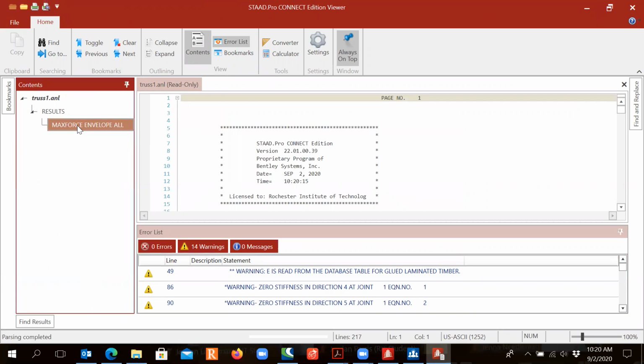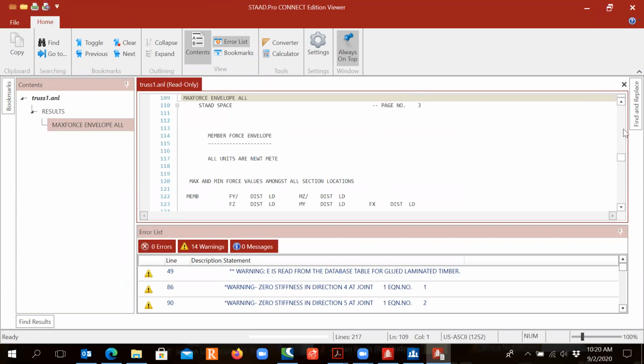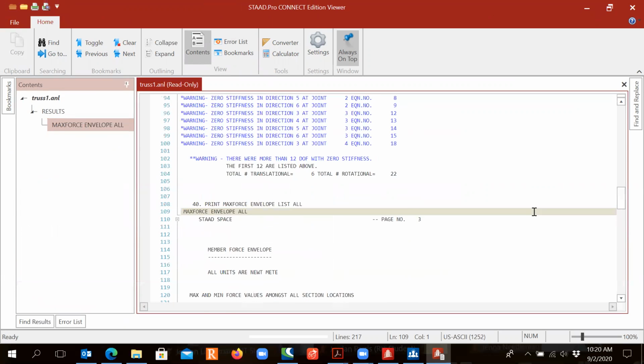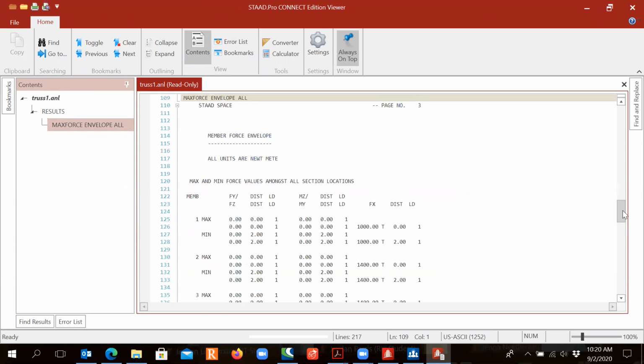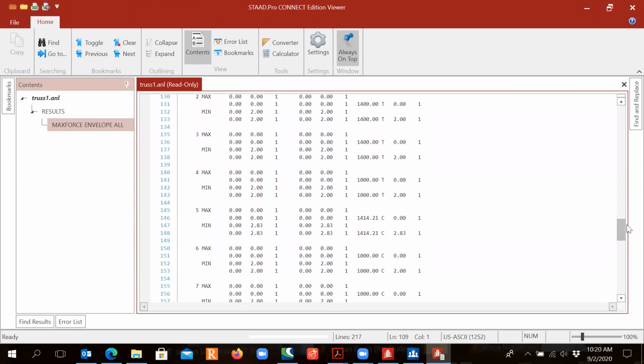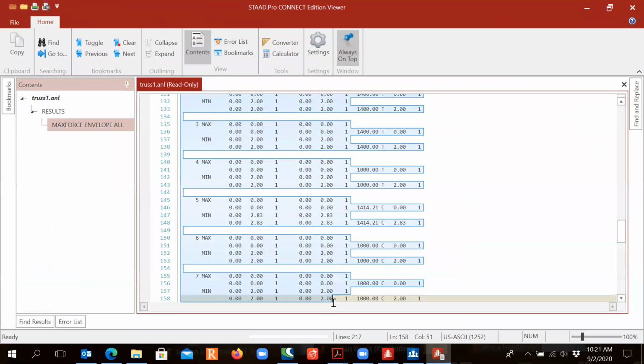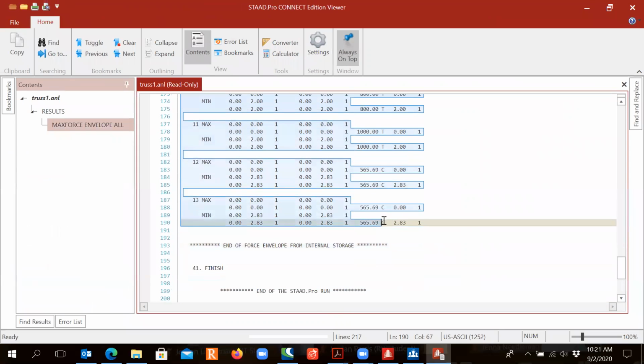Okay, so double click that, and you can see the member force in each member of the truss.